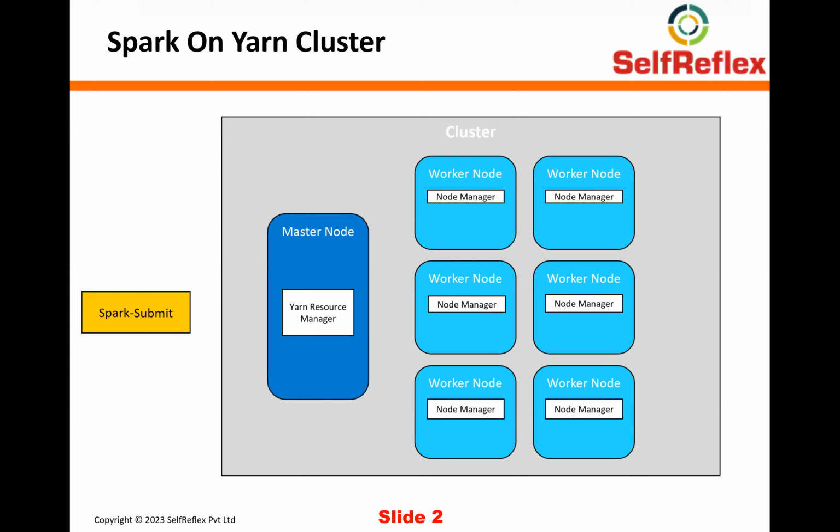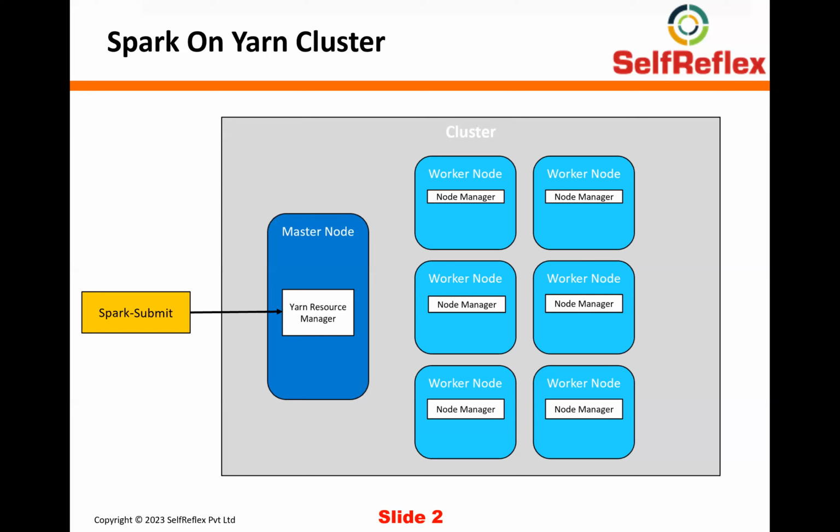Now let's say a Spark submit command comes in and submits an application to the Yarn resource manager. The first thing the Yarn resource manager needs to do is figure out a node where it can run the application master, basically the driver of your Spark application.